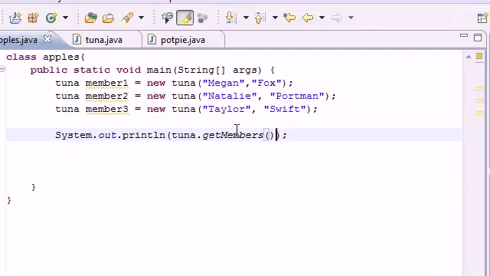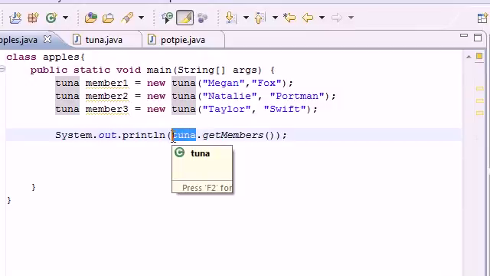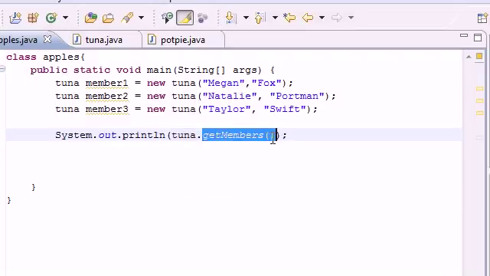So that's why Java lets you, instead of having to have an object, which you can do by the way, just put the class name and then the static method. Anytime you have a static method that uses static variables, you don't have to have a separate object. You can just put the class name and then the method.